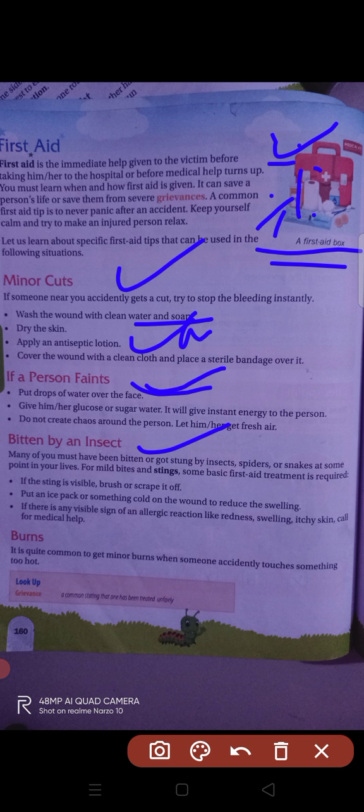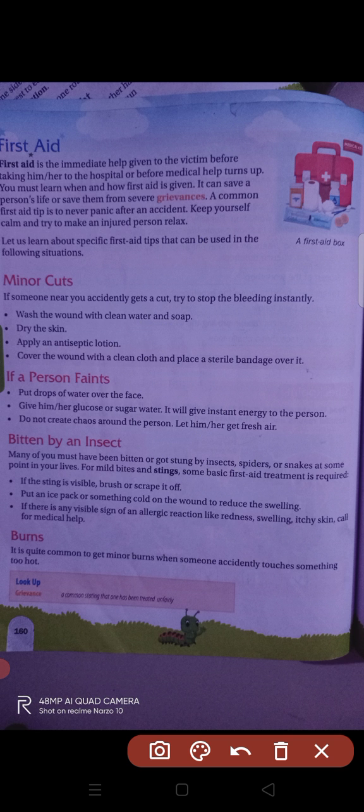And when insects bite, like snakes and scorpions, these are some of the insects. What we have to do whenever these insects bite us is scrape the infected area and put an ice pack over it. Then also, if you get any reactions, you just go to the doctor.